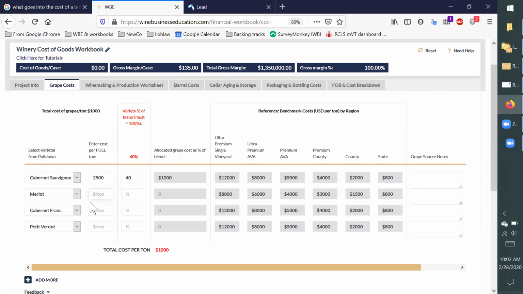Let's say that Merlot perhaps was a bit depressed at this time, and we decide that we're going to put the Merlot in at 30%. And as we go along, you'll see what it's doing is it's adding to our total, which must be 100%, but it's also breaking down the allocated cost of the wine in the blend, okay?